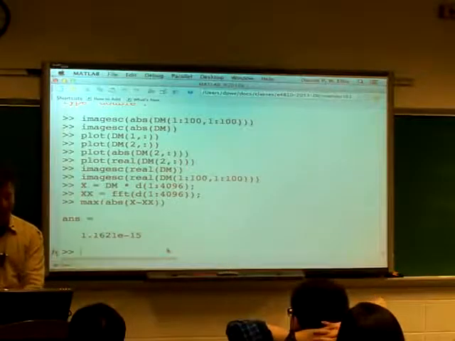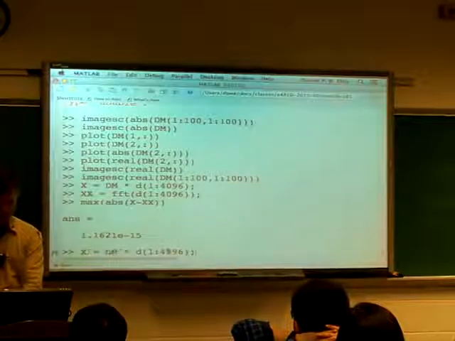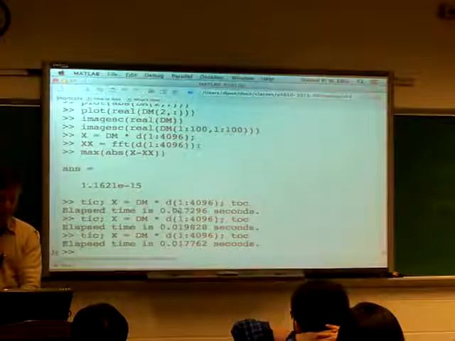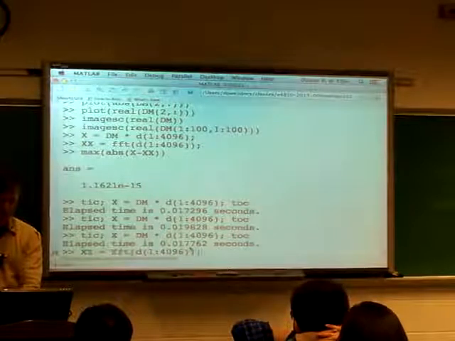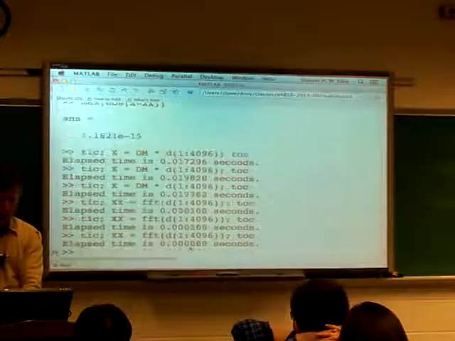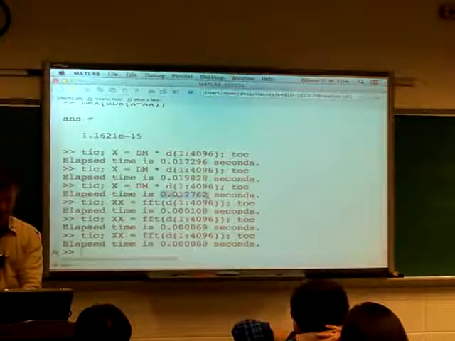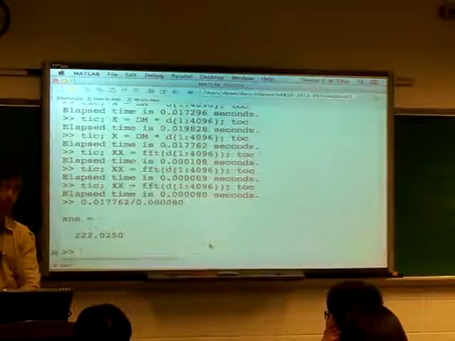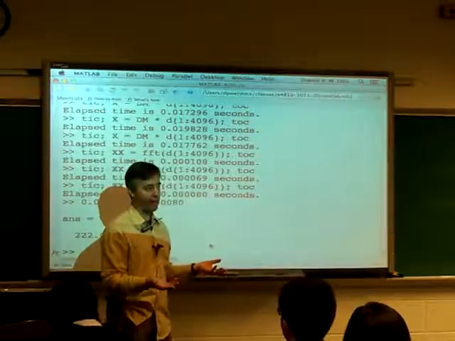But if I look at the computation time difference between those, I don't know if that's going to work. Let's try this. Tick, tock. Yeah, so this multiplication is taking like 18 milliseconds, whereas this FFT, let's see, this is a very short FFT, right? Yeah, it's taking like 80 microseconds. So let's see how much faster that is. Yeah, so it's 200 times faster to use the built-in FFT routine than to do the actual matrix multiplication, which is what it amounts to.